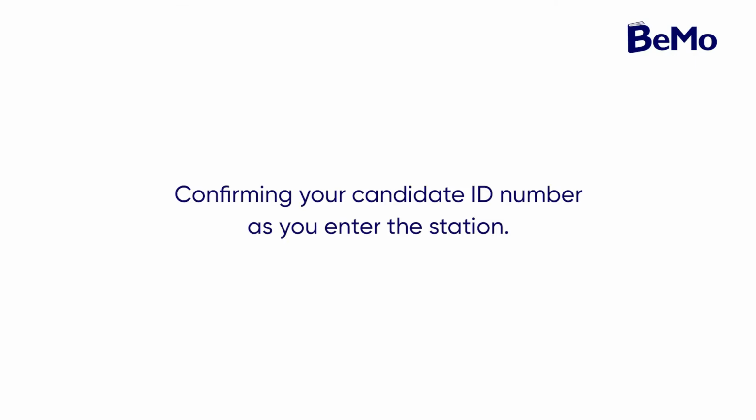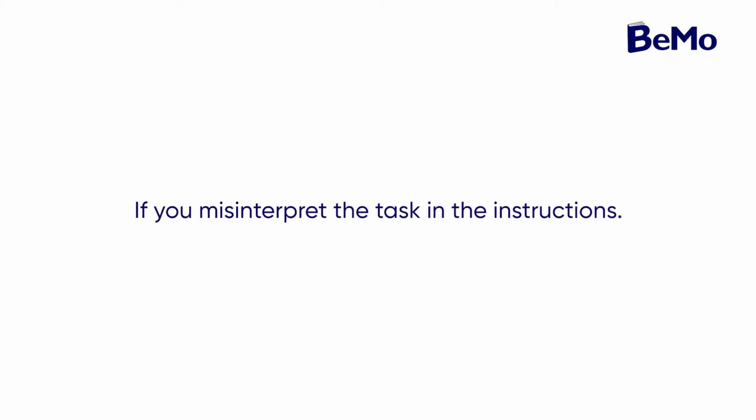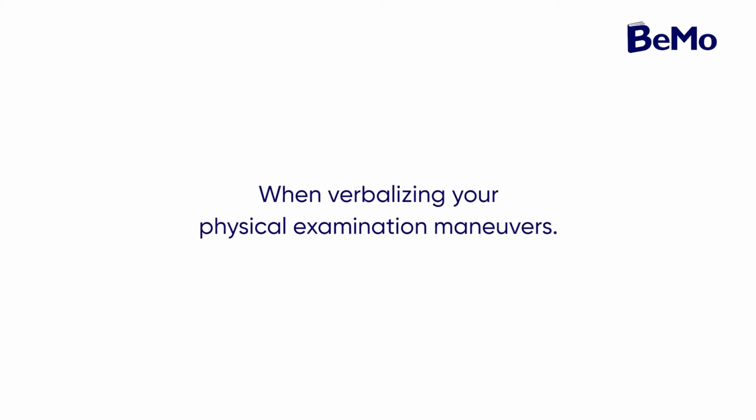Confirming your ID number as you enter the station. Your ID will be written on your booklet. If you misinterpret the task in the instructions, the PE may say something to redirect you. In stations where you're asked to verbalize your physical examination maneuvers, the PE may provide the result of your physical examination maneuver as if you had completed it. And if no information is provided, just move on.